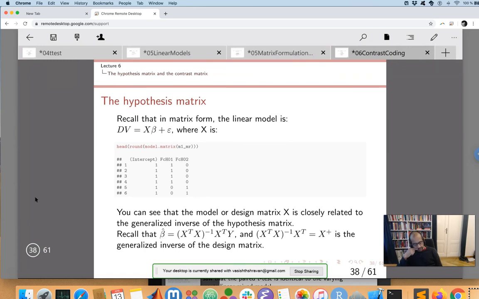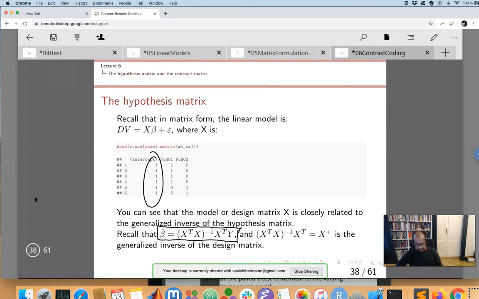So I'm just reminding you here of the matrix formulation. Now the important thing that I want to remind you of is that I had shown you in the matrix formulation lecture that the beta hats are actually estimated using this equation.